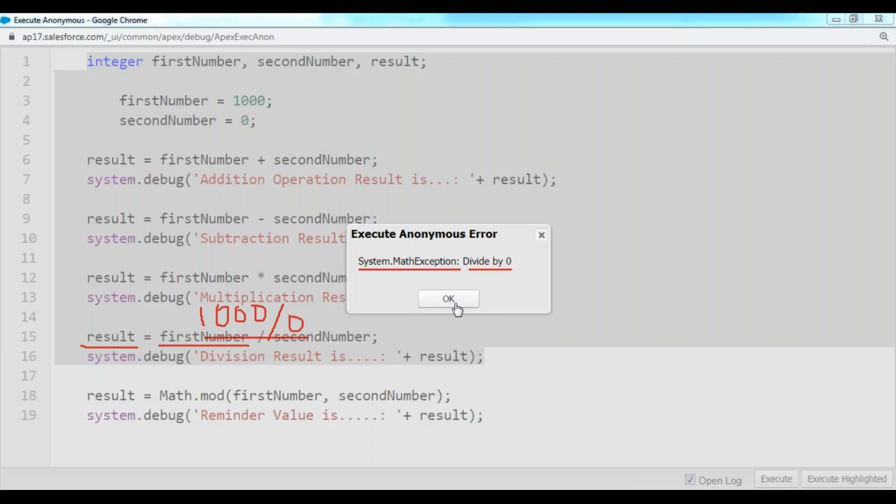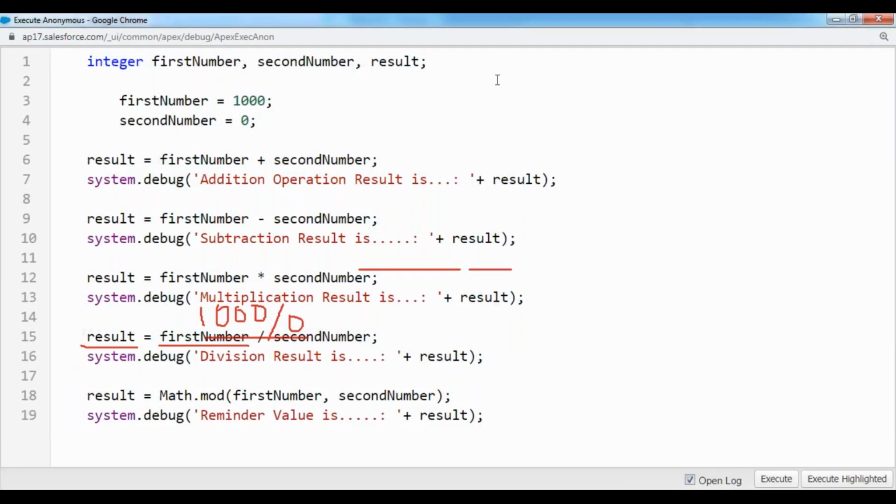Then what is this exception basically here? What do you mean by an exception? When will exceptions occur? And you should be able to understand what is the difference between an error and an exception. What do you mean by an error? How can we solve it? What does it mean by an exception? How can we solve it? Okay, we'll see.